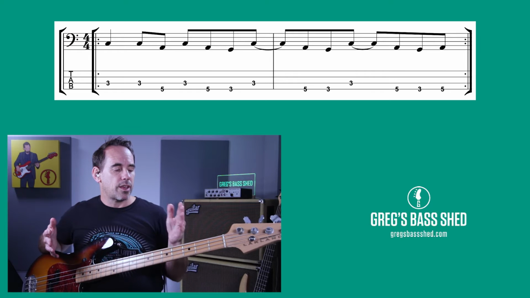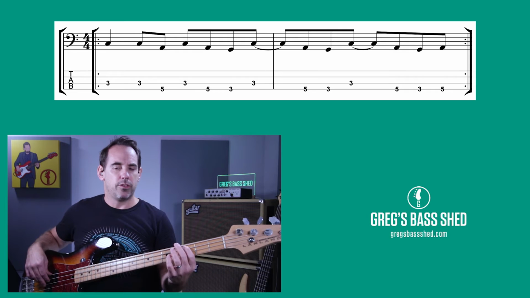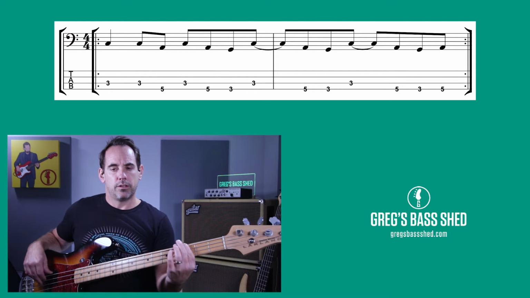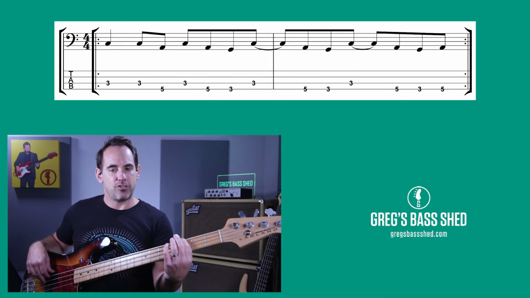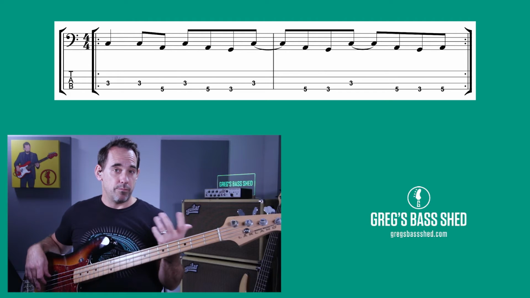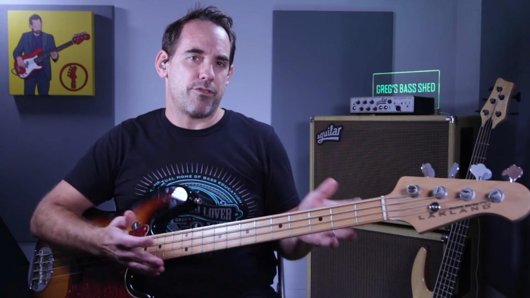But using an open string can sometimes mean that it's harder to stop that note when you go on to the next note. So for this Time Is Tight riff, I think it's harder to play open strings. After the A, you play the G, okay? There's a risk of that A ringing out. You can mute it, but it's much better when you fret it. So this is where personal preference comes in. Sometimes you can stretch further to play a fretted note, but that means you've got more control over that note. You can stop it easily, you can mute it easily afterwards if you want.